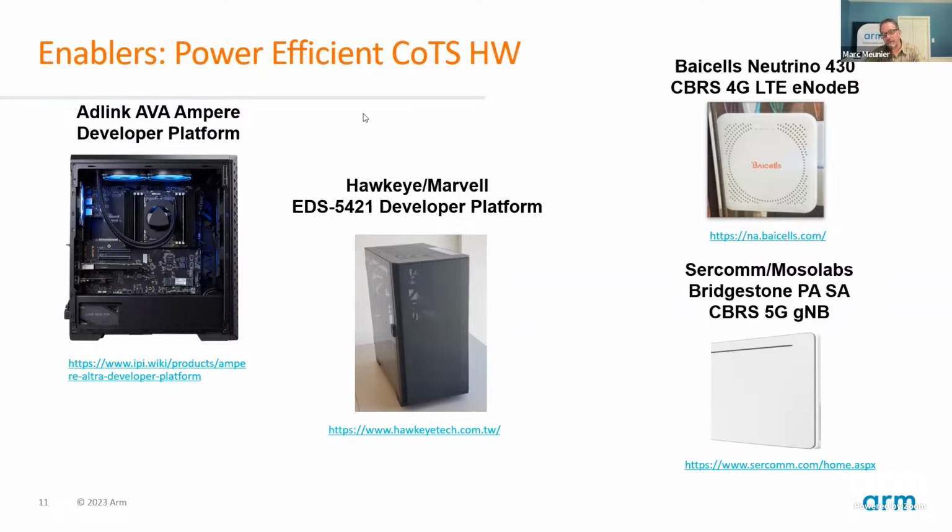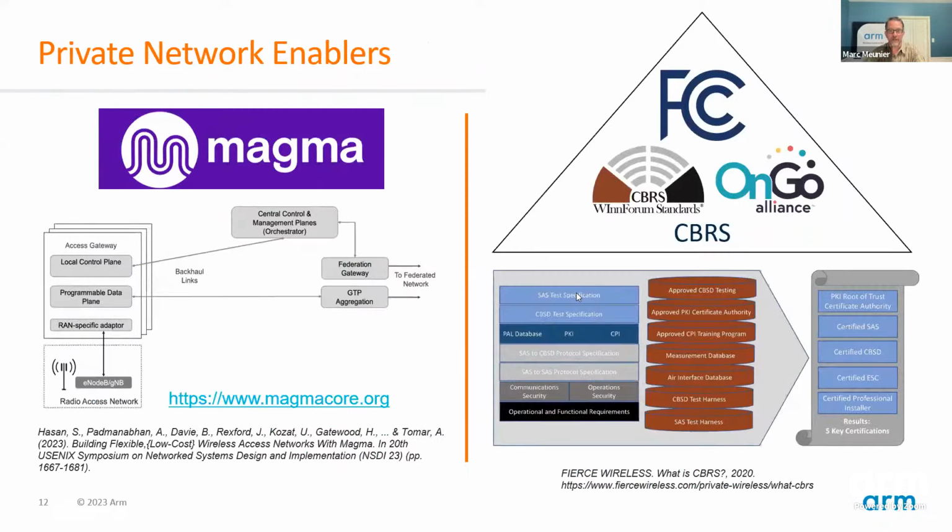And then on the radio side, again, we wanted something that was accessible, standard, off the shelf. And we were able to find radios from Baicells and Sercomm that met that requirement. If you are looking at creating these solutions or replicating this design, I recommend you get in contact with these two companies. They have systems that are available and they are qualified for the CBRS band. And they've also been validated with the Magma stack. So we're going to talk about that in the next slide, some of the details that are required on the software side. But those are the hardware elements that we needed to pull together for this.